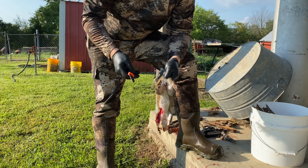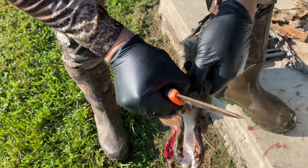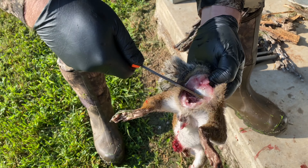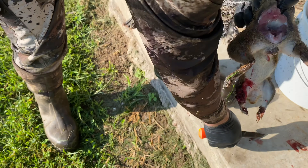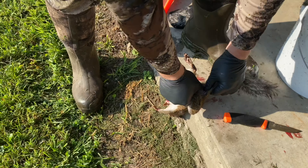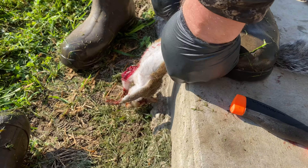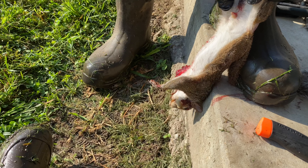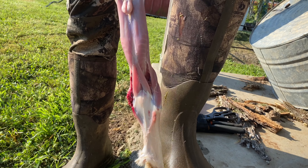The first thing I'm going to do to skin the squirrel is make a cut right at the base of the tail, cutting through that tailbone — you might have to pull on it a little bit to break through — and get down to the skin of the squirrel. You can see how that's white there, that's the skin. Now the next thing, and this is the tricky part — sometimes this works and sometimes it doesn't, especially if you shot them up bad — but this one should work. One steady pull, just like you're taking off his pajamas.